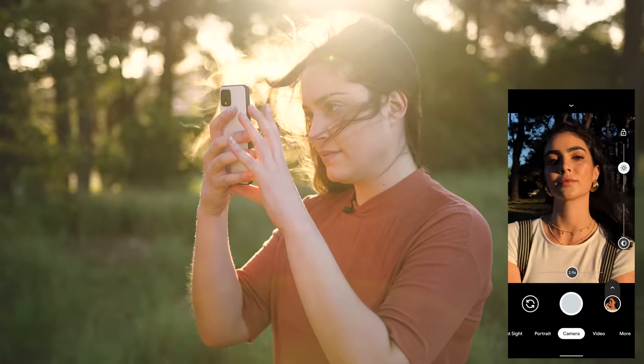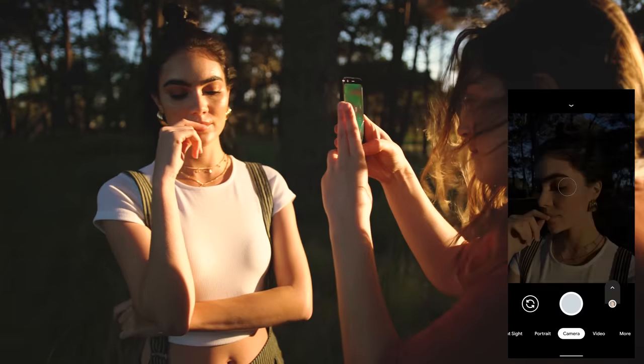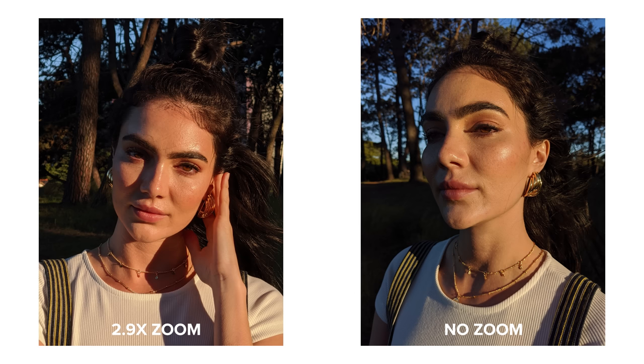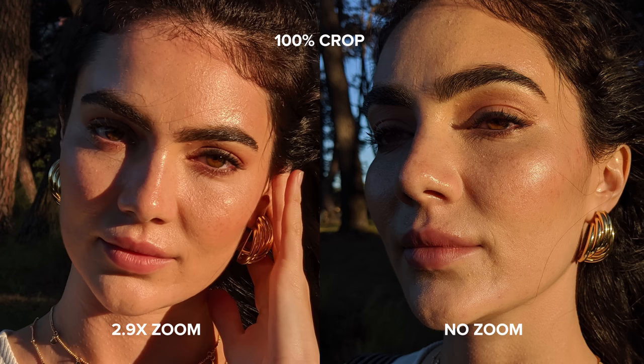The last thing I want to try when it comes to portrait photography is using the normal camera mode and zooming in. Now I'm going to zoom all the way back out and we're going to take a close-up portrait without any zoom and we'll put them side by side. Even though you can see some digital artifacts in the zoomed-in shot, particularly on the left side of her face, overall I'm impressed with the quality. The thing I like the most about this is that now you can shoot close-up portraits without having to choose between distortion and quality. As you can see from the 27mm shot, Claudia's face is quite distorted since we are shooting a close-up on a wide-angle lens. In the zoomed-in shot we have no distortion and are still retaining quality.